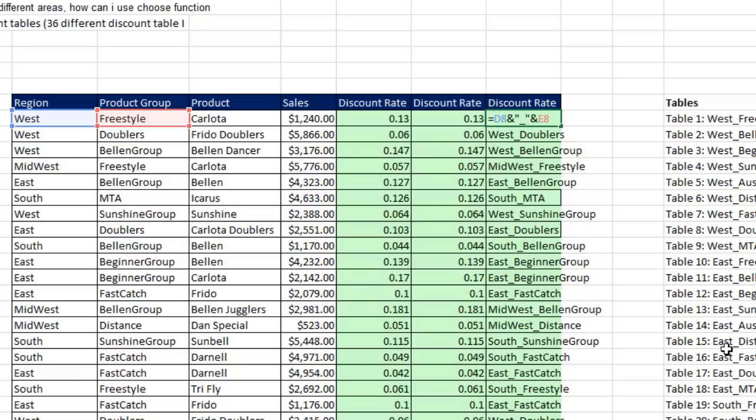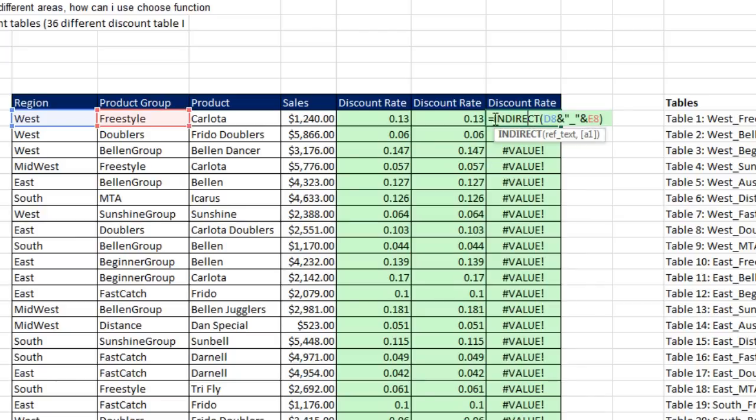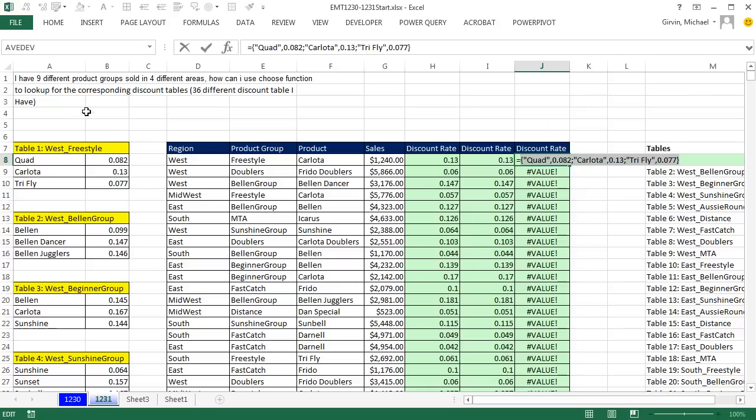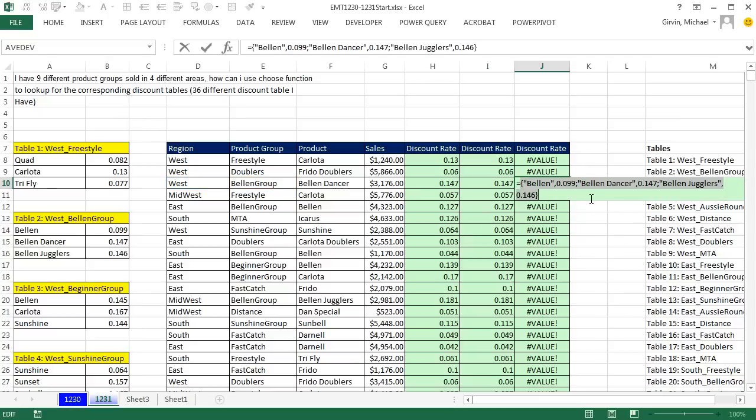But guess what? There's a function called INDIRECT, and that's all INDIRECT does, is take some text that represents a reference, remember that's a defined name, and converts it from text into the reference, or in our case, defined names. Control Enter, double click, and send it down. We're going to get the same exact value error, but I can highlight this, F9, and sure enough, there's the first table there. Escape. If I come down here, this is the West Belling Group, so I highlight this, F9, and sure enough, it got the right table there.